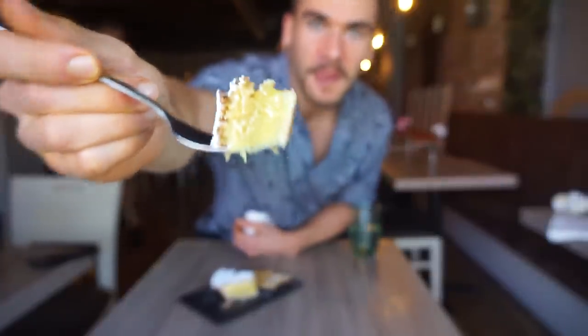Let's give it a go. Tarta de Santiago. Sorry for my pronunciation, everybody. It looks good though. Oh wow. This is gonna sound like a horrible explanation, but it tastes like lemon, and you can tell there's almonds in it. Duh. But no, seriously, that is delicious. Beautiful soft lemon taste as if you did have a lemon tart or something.